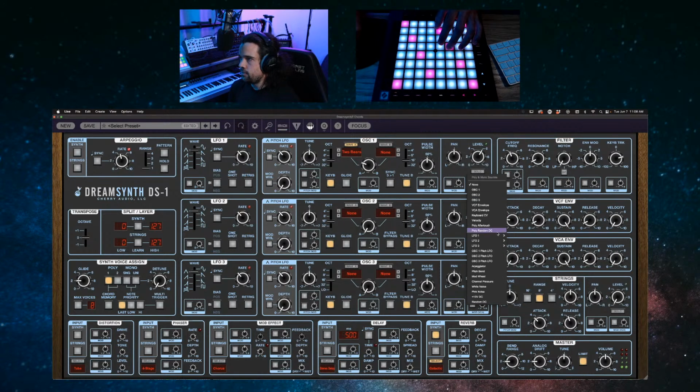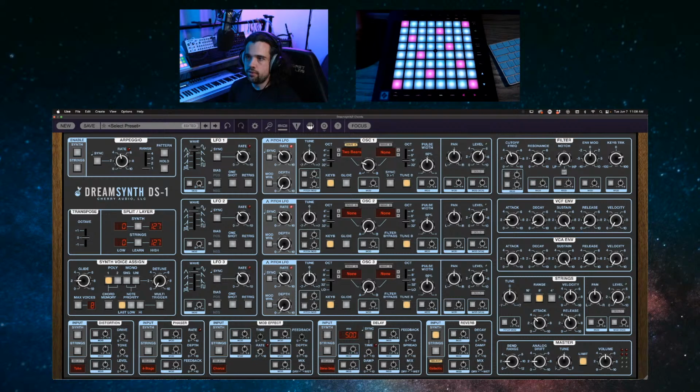Let's add some modulation to this. So we'll hit this little box here, and this is basically how you modulate these different wheels. I'm going to select my first LFO. You have the different degrees to choose from where it starts in the wave. So with a sine wave, 0 degrees would be at 0, and then 90 degrees would be all the way full, and then 180 would be 0, then 270 would be at the bottom, and then back to 0 again.